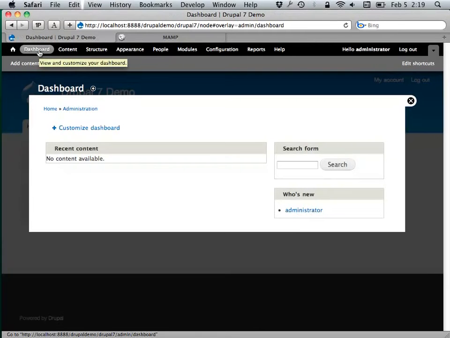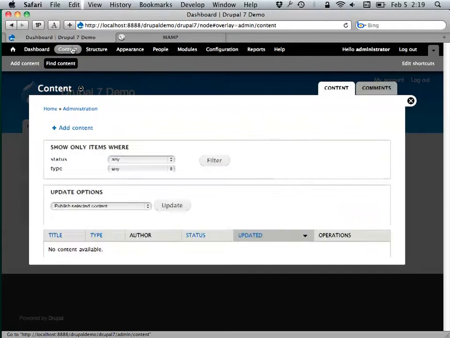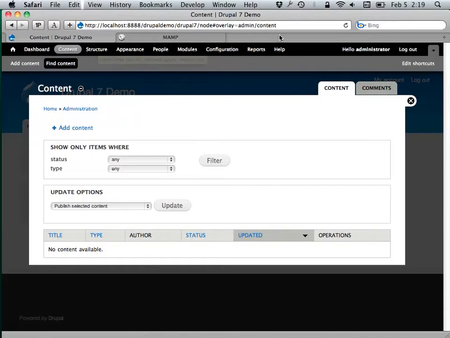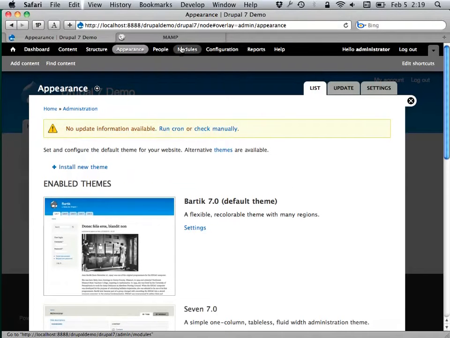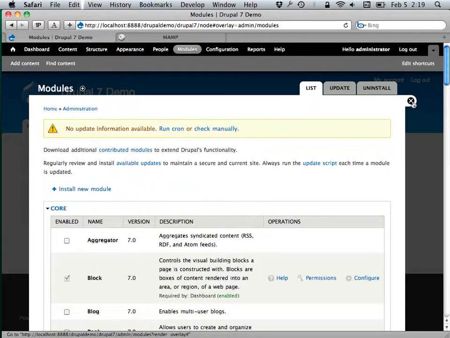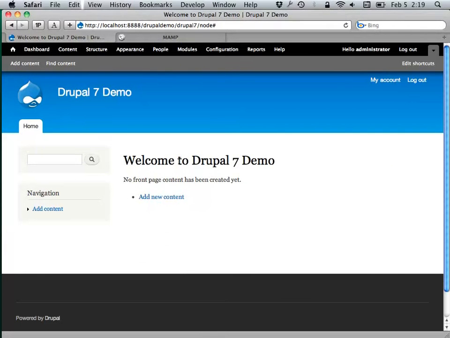I'll take you through what this looks like. Pretty much everything that you do in this version of Drupal, Drupal 7, if we're just talking about what comes out of the box without you changing anything, will load up in this overlay. So the idea is that you can do all this administrative work that you need to do on your website, and then when you're done, you end up just back where you started as far as viewing your website or editing content or what have you.